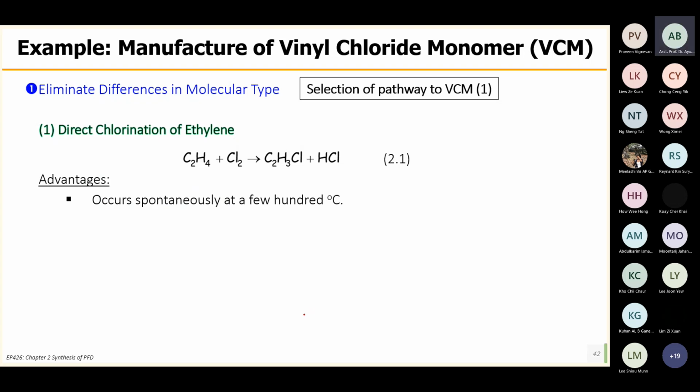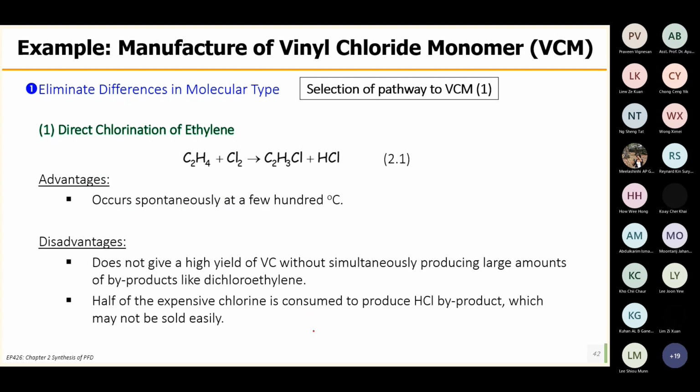Next, to select the pathway, list out what reaction occurs for each pathway. Then list out the advantages and disadvantages. From there, you can decide which one to be used later. This one is in general. We are not considering any detailed costing analysis yet, just the info that you can get.